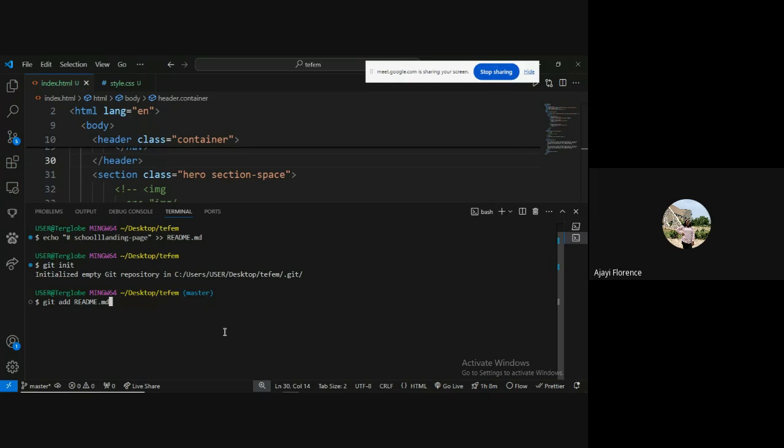But if we use git add space dot, it will add whatever file we have in the folder. Did you get that now? Manuela, did you get that?